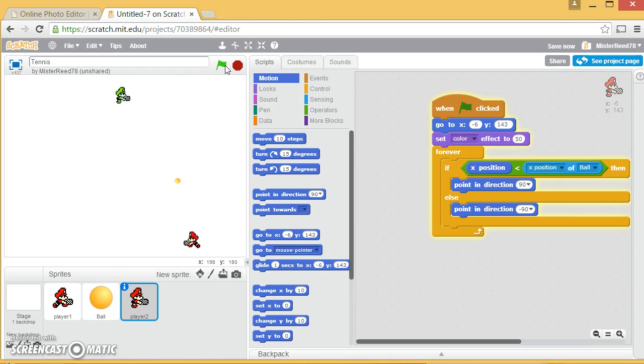So just watch the green guy in relation to the ball. He's always making a decision about what direction he should face based on his x position compared to the ball's. So when his x position is smaller than the ball's x position, he needs to face to the right. Otherwise, he needs to face to the left. And so take a look how awesome he is. Now you can throw in some move blocks as well. You can make all sorts of other decisions, but the important thing is you can make a decision based on something else that's on the screen. So just by comparing your x position to the ball's x position, you can make the right decision and then do your movement, and you have a computer-controlled enemy.